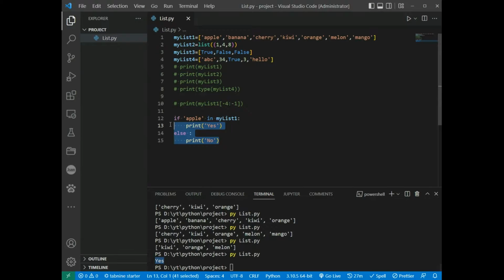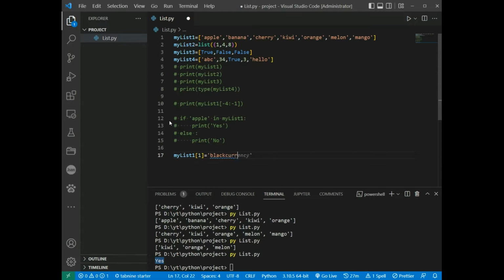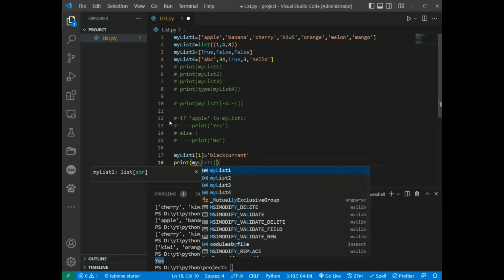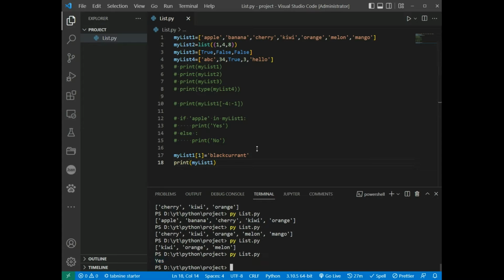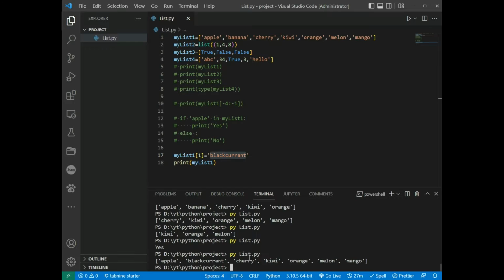So comment if and else, and my list 1 index 1 is black currant, and print my list 1, save, and the banana change to black currant, and run, apple black currant, and etc.